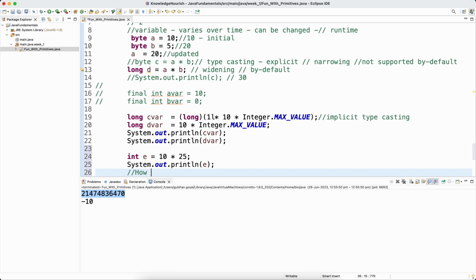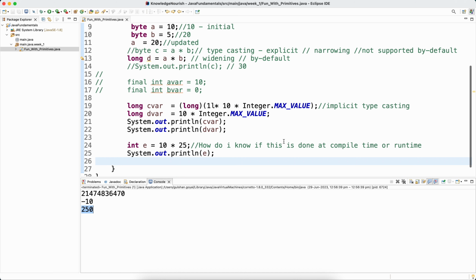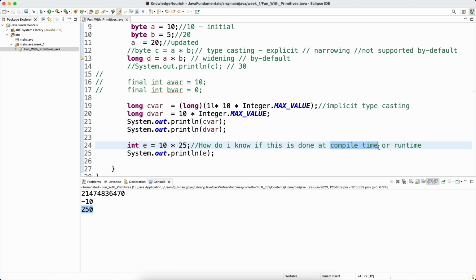The question is, how do I know if this is done at compile time or runtime? So let's do one thing. Let's run it first. We know the answer will be 250, but what exactly is compile time and what exactly is runtime?